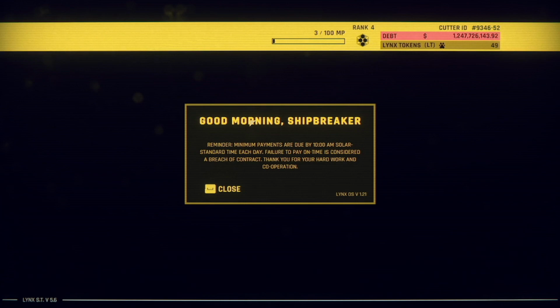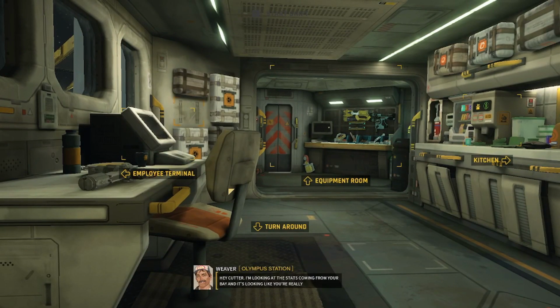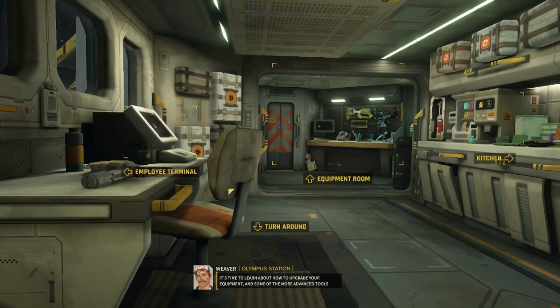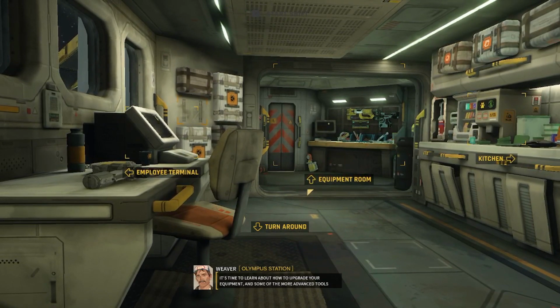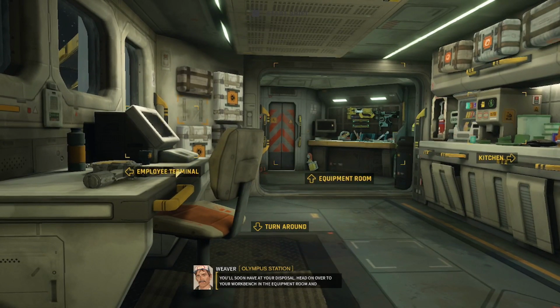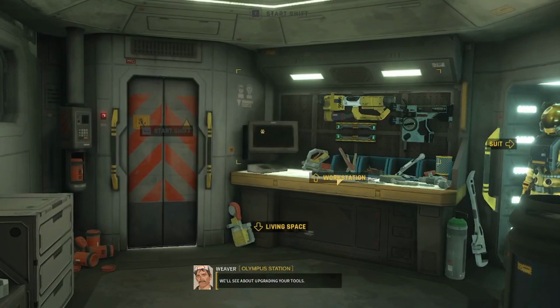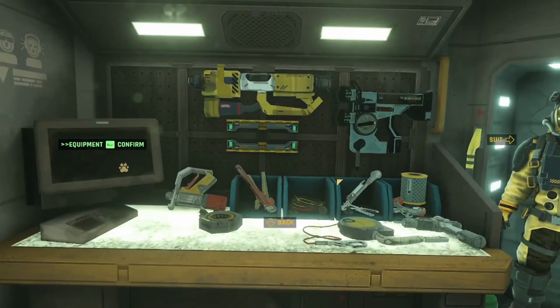Oh, for please, tutorial. Hey, Cutter. I'm looking at the stats coming from your bay, and it's looking like you're really gonna make your way around here. It's time to learn about how to upgrade your equipment, and some of the more advanced tools you'll soon have at your disposal. Head on over to your workbench in the equipment room, and we'll see about upgrading your tools. I can only upgrade my grapple right now.